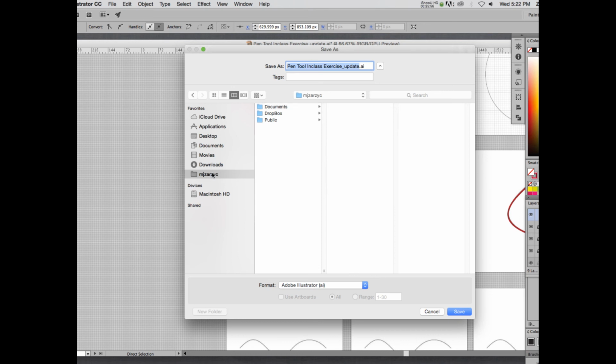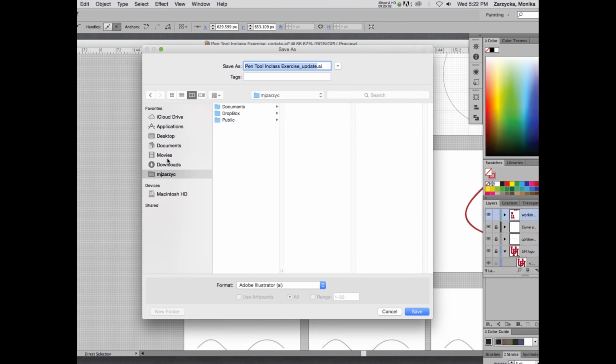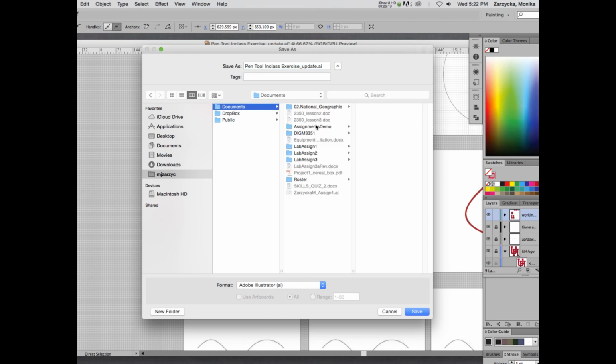Okay, so navigate to your name. If you don't have it here, you haven't dragged it. You won't be able to save it otherwise. I mean, you can save it to your documents that are local, but I need you to have it on the server too. Okay, documents, and if you have your lab assignment 2 already there, you can save it inside that. Okay, and we are going to name it.